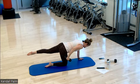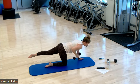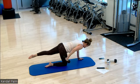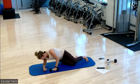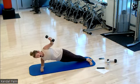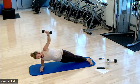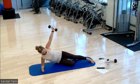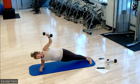Seconds. Five, three, two, and one. Nicely done. All right, switcheroo to the other side. Find your position. And here we go. A ton of shoulder work as well. Seconds, you're halfway there.